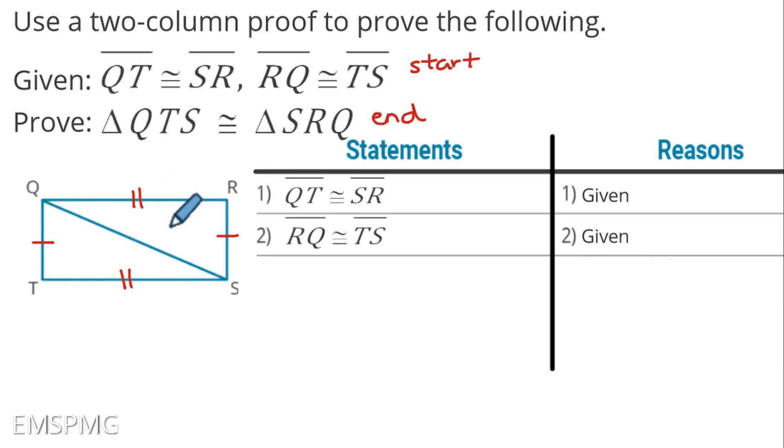So it's always very helpful to separate your diagram. So here's my first triangle. It is triangle QRS. And my second triangle, I'm going to draw it separately. That's the one underneath. And again, this point is still point Q. This corner is T, and this corner is S. So we already know that this is congruent to the bottom side. The left side is congruent to the right side. And let's look. If I notice between my two triangles, I see that QS is the same in both triangles. So this side has a QS, this side has a QS. They both start and end at the exact same point.